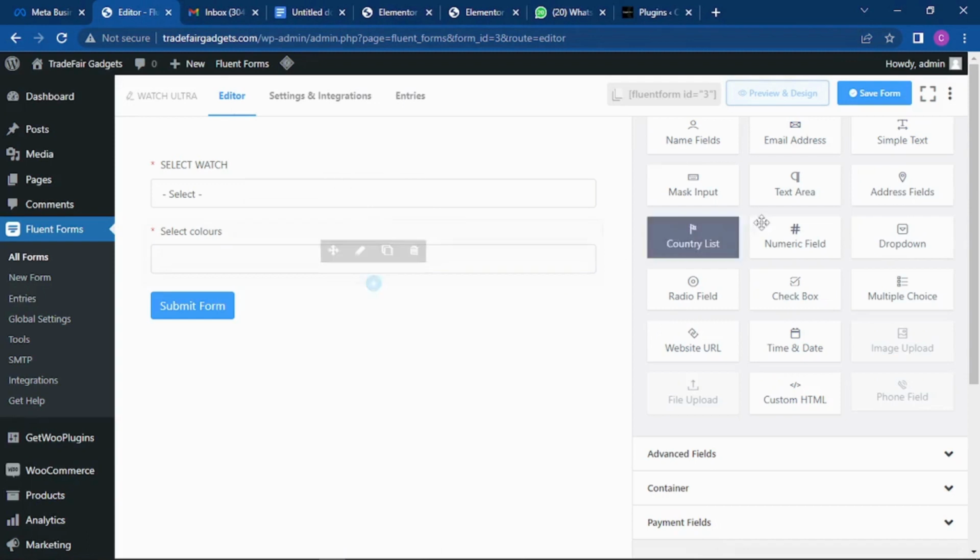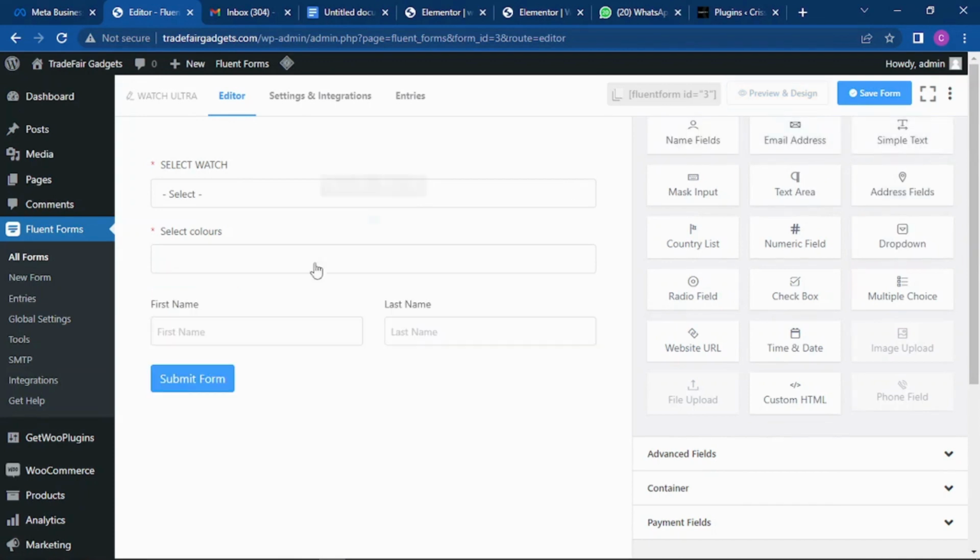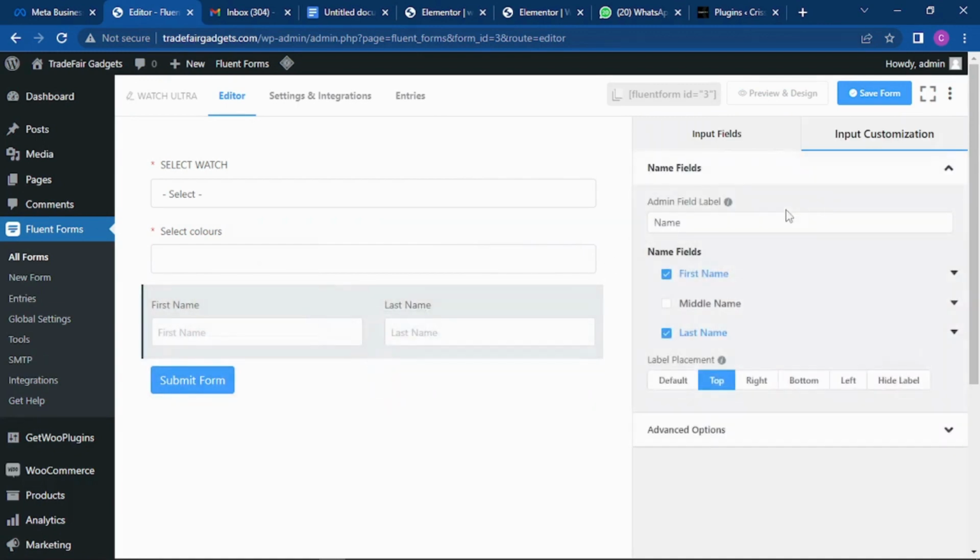Let's fill up the form. The next thing we want to do is to ask them for their name, their personal details. So to get that, we can just use this name field. Click on the name field to add. You just want to collect their name. Click on here to edit. I think what we need is just their full name. So instead of putting last name, just remove last name. Let's collect only their full name. Change this one to full name.